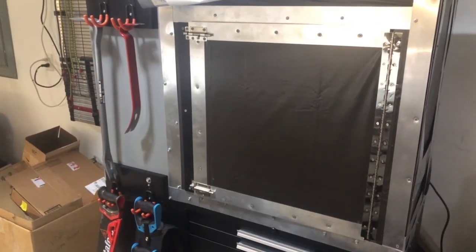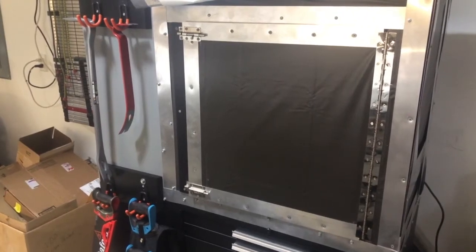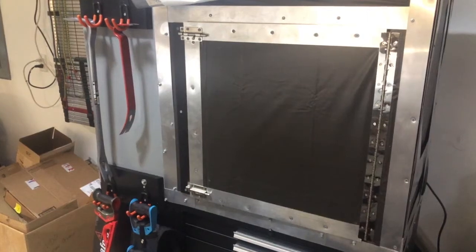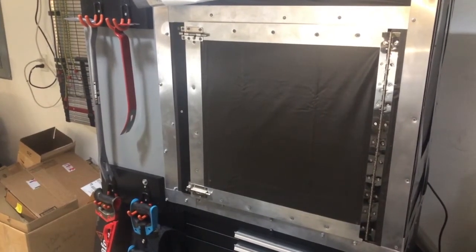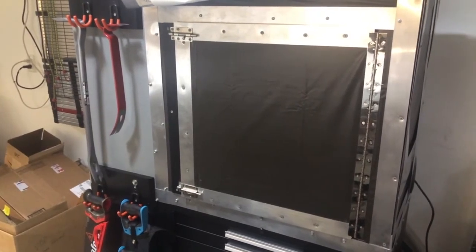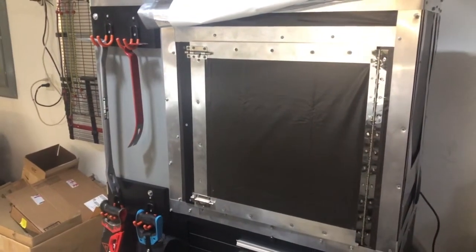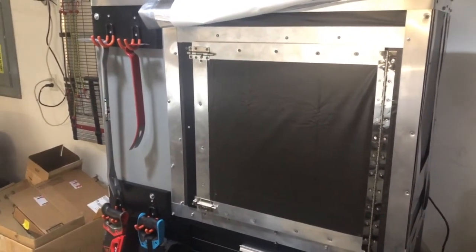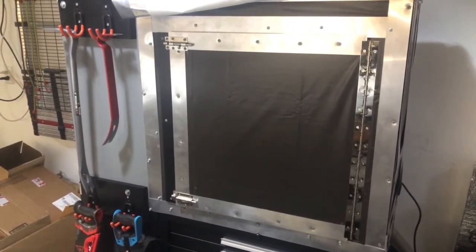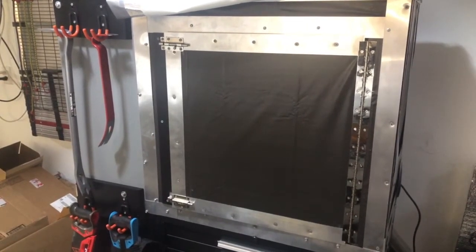So overall, I'm definitely happy with the 3D printer. It's been fun. Left it in the garage because this is a good place for it, and I'm primarily printing parts for my gel blasters and for tools. So those are already all out here. So that's why I left it out here instead of putting it anywhere else. So overall, like I said, very happy with my build of my enclosure for it, and really liking the 3D printer a lot too. And as you get more into it and see some of the success, it gets you a little more excited.